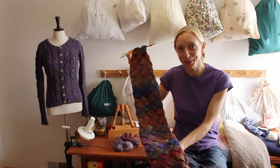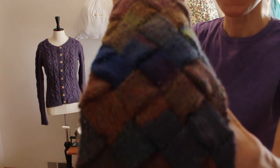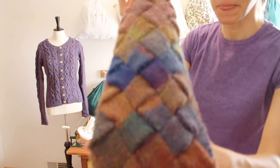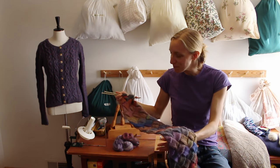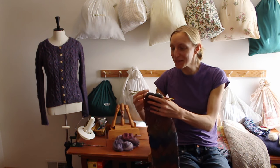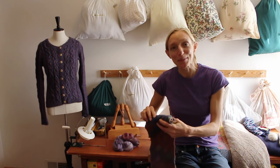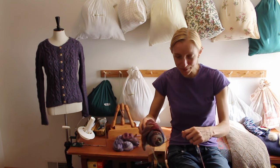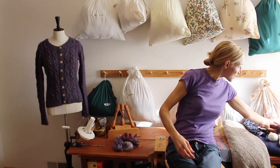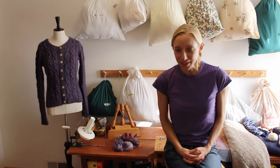I look at it and I think it's not so bad. I'll show it to you guys up close here. And I think to myself, well, someday I should finish that. Maybe I will, maybe I won't. Right now I'm going to roll it back up and put it back in the stash. I'm kind of one of those people that, when I start things, I don't always think about choosing the simpler route or starting from point A. I like to kind of just jump in.